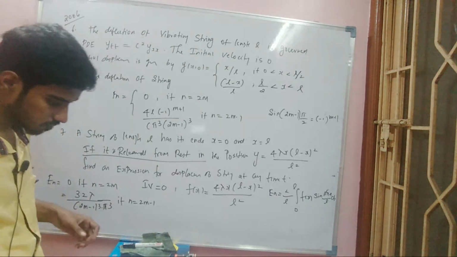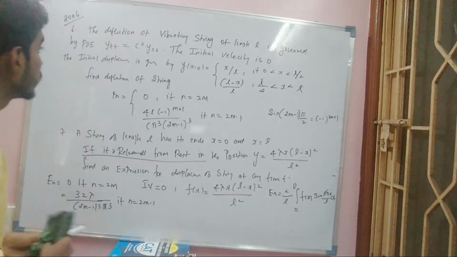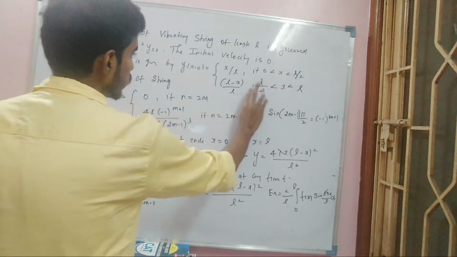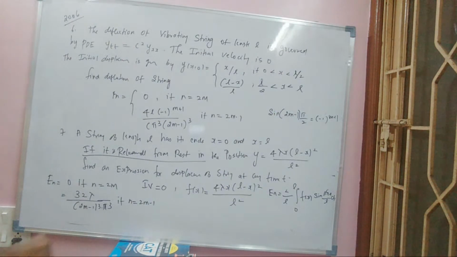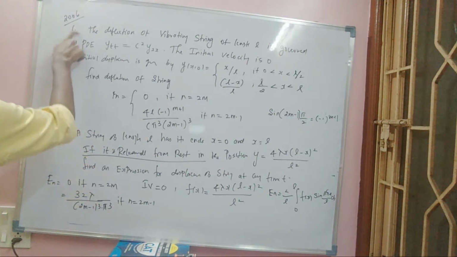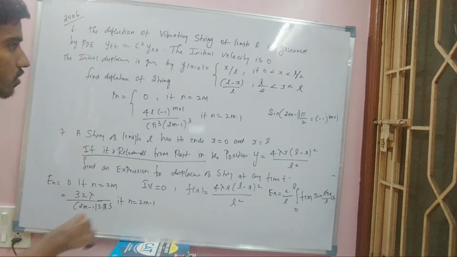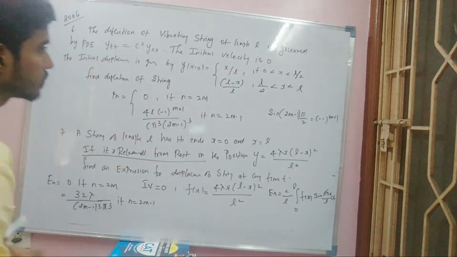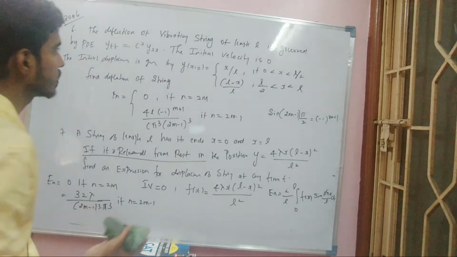It's a very big problem, but you can practice this, right? I will confirm whether it is L by 2 or 1 by 2. I will just post a question by denoting the 6th question. I think it is L by 2, but I will confirm that. Now the 8th question, the last question.